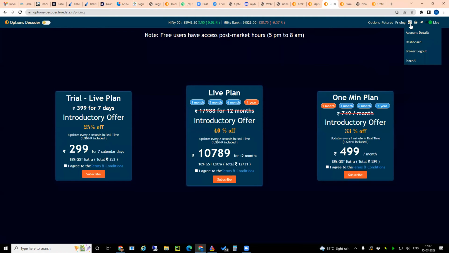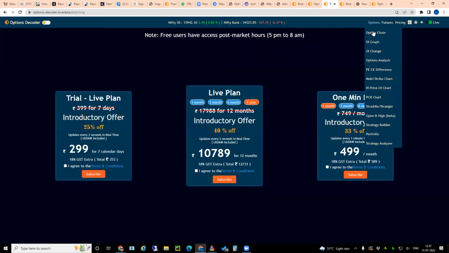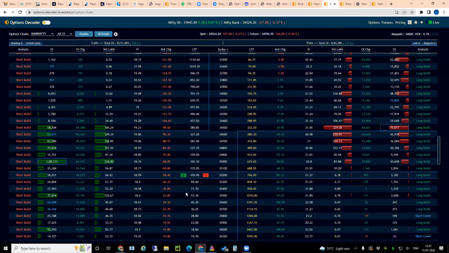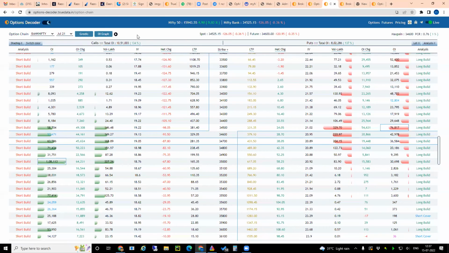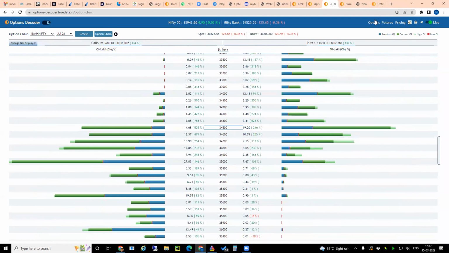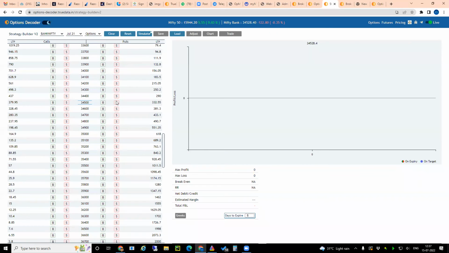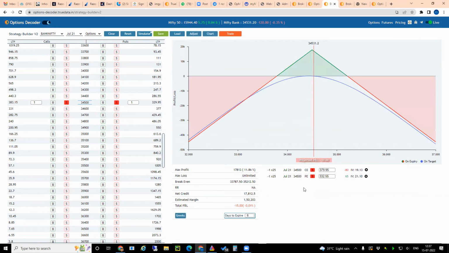And then another thing I wanted to show you, I forgot to show that, this is the dark mode of the option chain. Now we can get onto a light mode also, wherein if you're comfortable with this light mode, you can do your analysis, and you can see your OI graphs and other things. Even the strategy builder, some people may like to see in the light form. So there again, you can see all these things in the light mode.